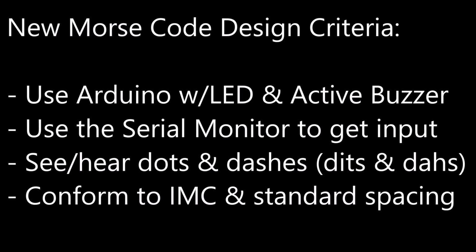Now, I just recently learned that these are referred to as dits and dahs. We'll need to use the serial monitor to get user input. We'll want to see the dits and dahs outputted to the screen, and we'll try to set the timings so that they conform to Morse code rules.